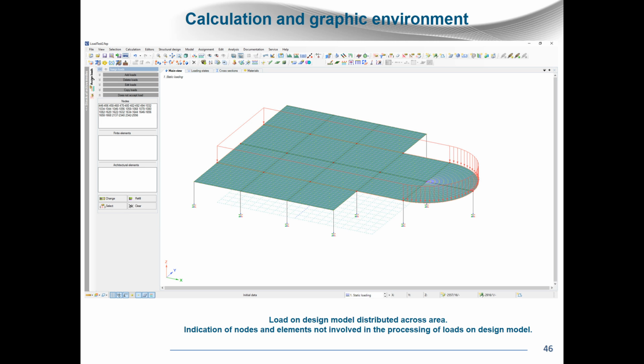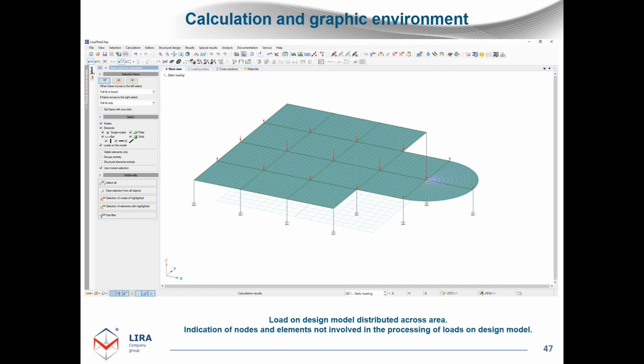Obviously, sometimes it's necessary to exclude some nodes from analysis of load application. For this purpose, a corresponding interface was implemented. You select finite elements or architectural elements, or nodes, for that matter, that are not affected by load application. In this case, nodes that receive load action are highlighted in red on the screen.